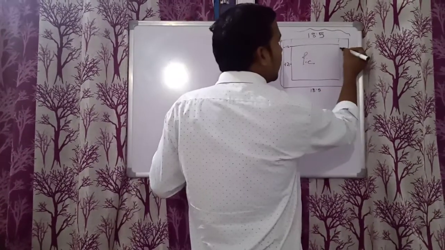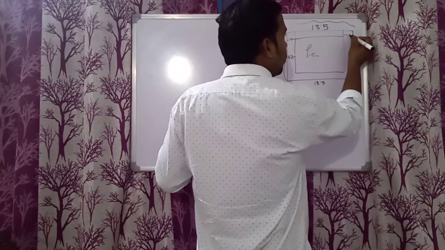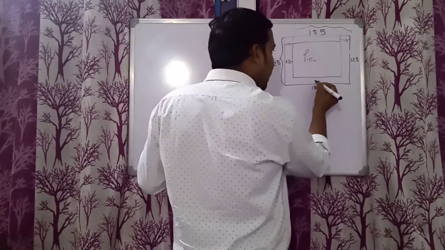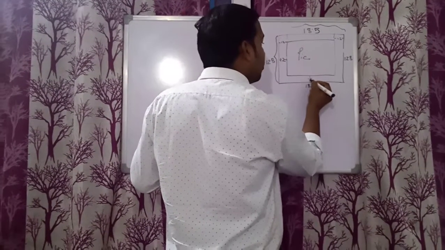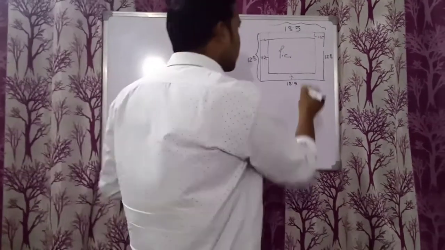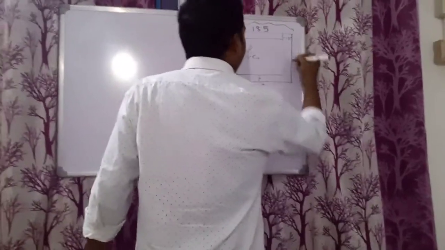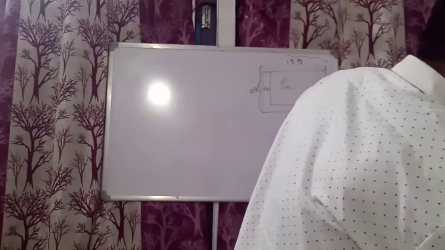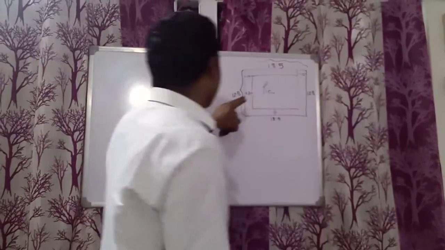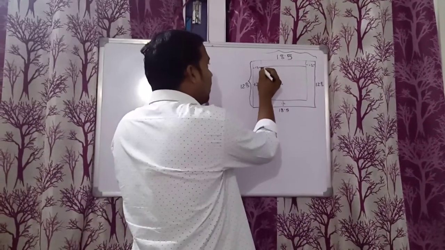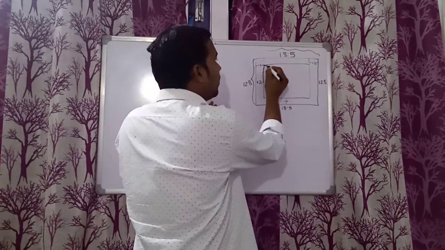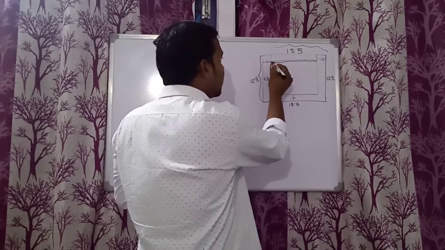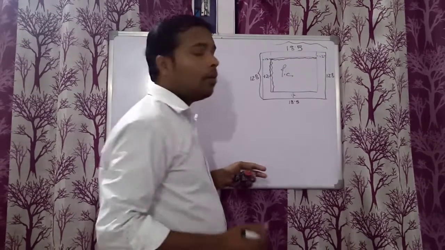Okay. Then from here to here also, this one is 1.2. Then this one is also, the width of every side is equal, 1.2 centimeter. This one is also 1.2 centimeter. Now we have to find the perimeter of the picture. We have to find the length of the picture, that means this portion, and the breadth of the picture, this portion.